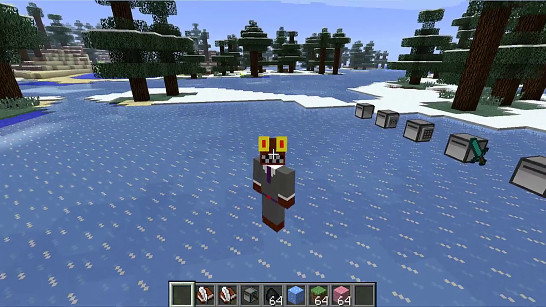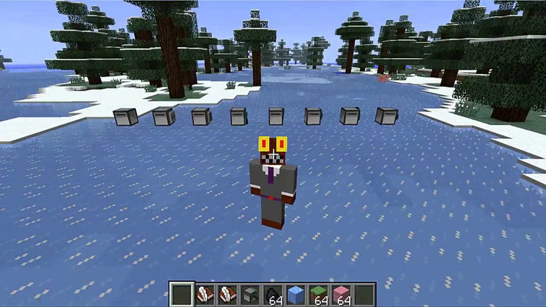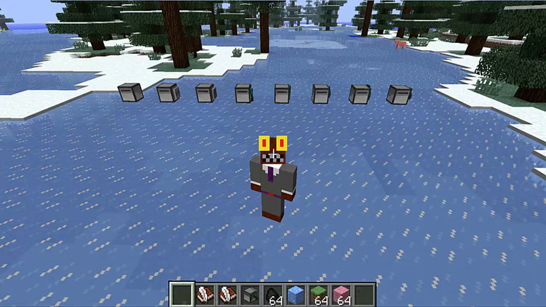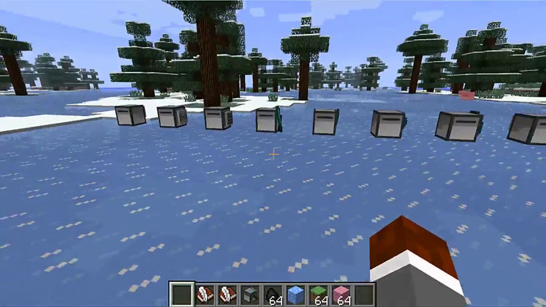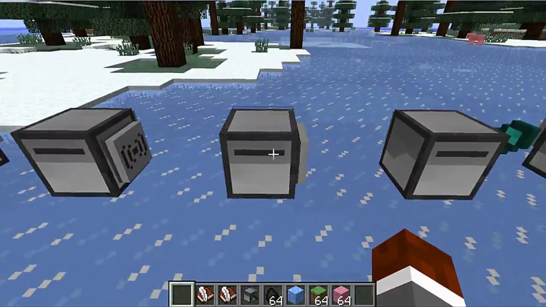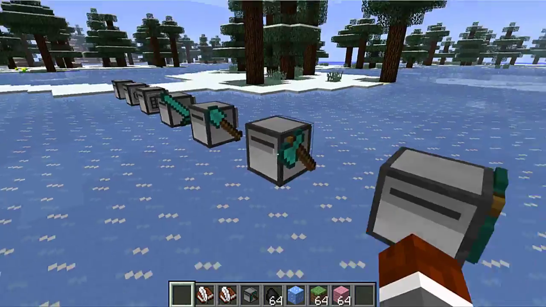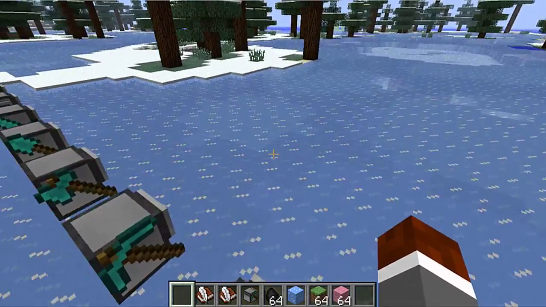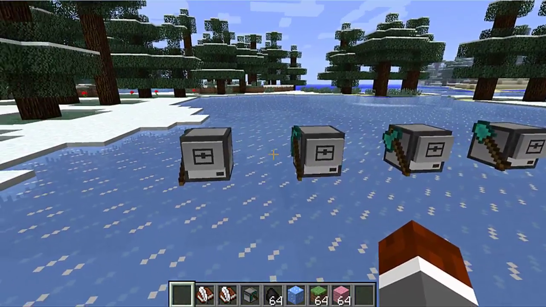Now, one last thing. You may have noticed that there are no computers around here for me to use. That's mainly because I'm going to be using the mining turtle, because the code I have to show you today mainly just involves turtles. The main reason I'm using the mining turtle is, one, it's the turtle I usually use, and two, if you're new to this series, the rest of these turtles are just here for display. I'm not actually going to be using them. They're just here so you can check what they look like. But I think I've explained enough about that, so without further ado, let's begin.